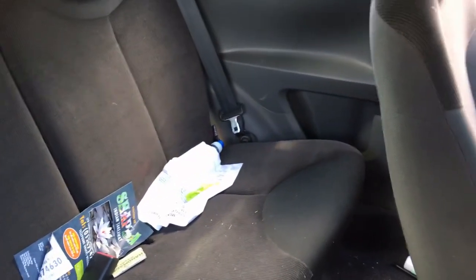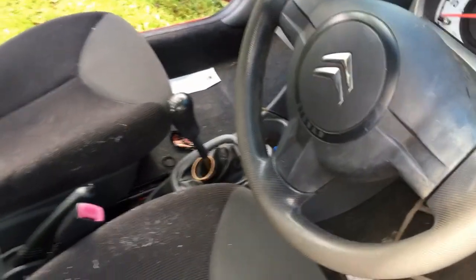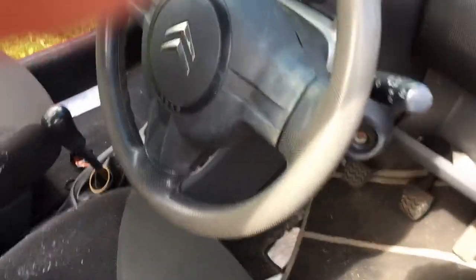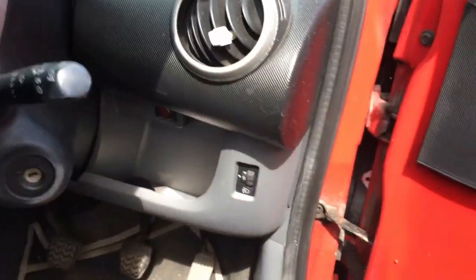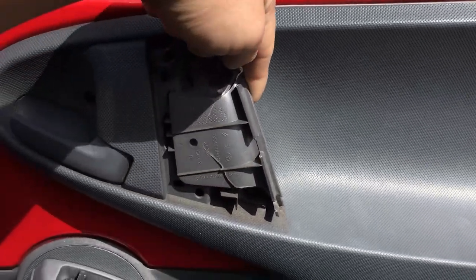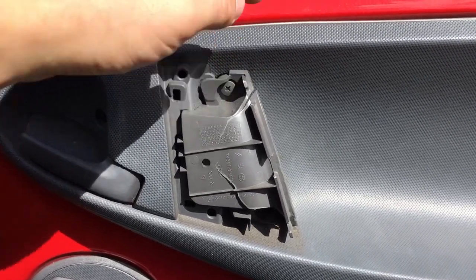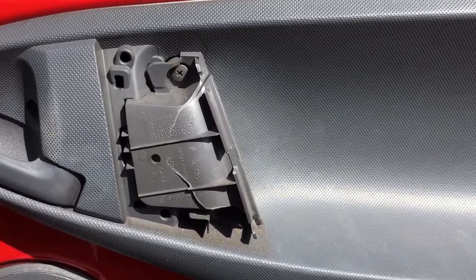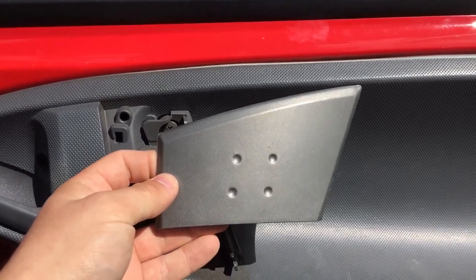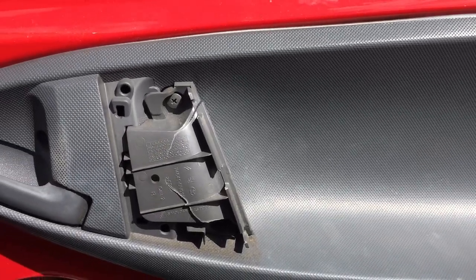I've definitely seen better cars. I've certainly seen worse. Everything is in reasonable condition. It's just dirty. The only breakage that I've seemed to have seen, again, a common problem, this snaps a lot. There are videos on YouTube to explain how to fix that. So as a result, that's fallen off. I mean, that's probably going to come off and get painted anyway, so that's not really a big deal for me. Let's go have a look in the boot.